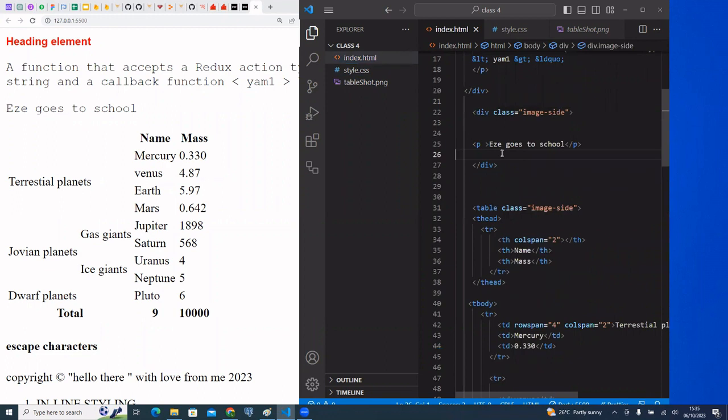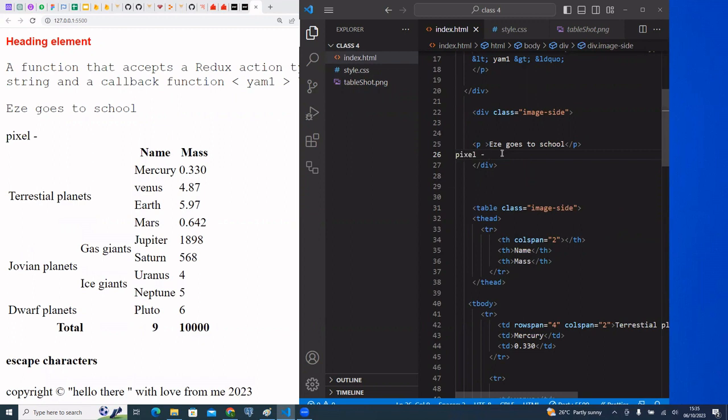We measure using pixel, abbreviated, the unit is px, or rem, or em, or percentage.